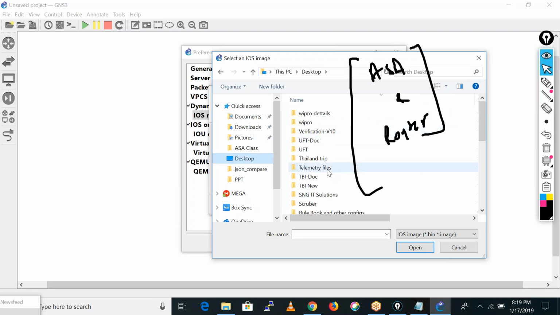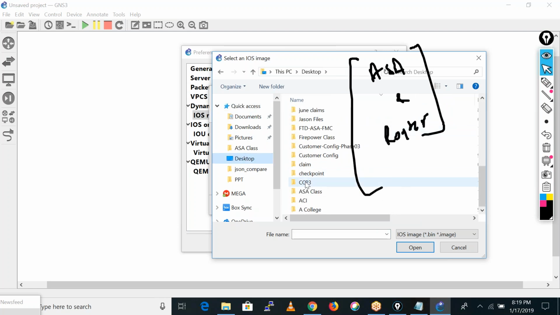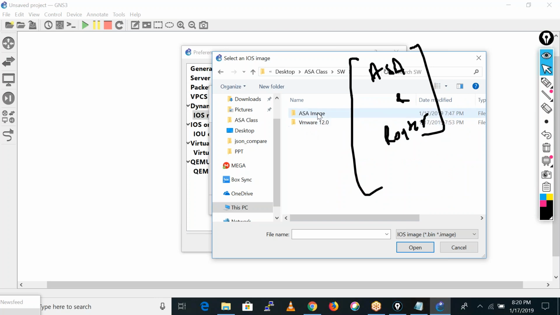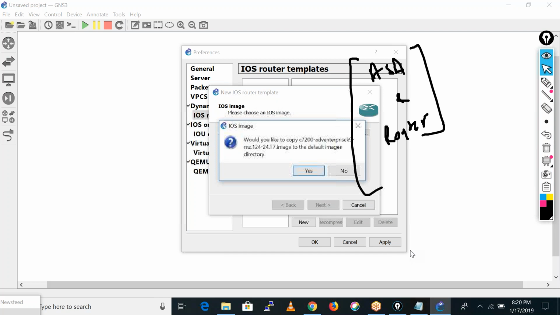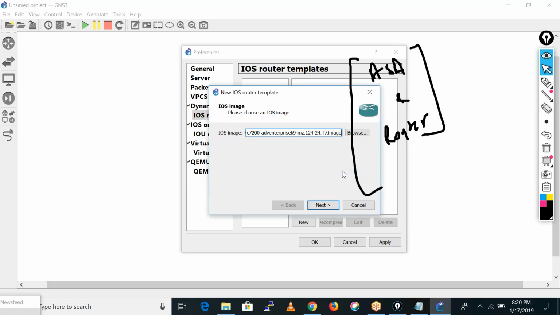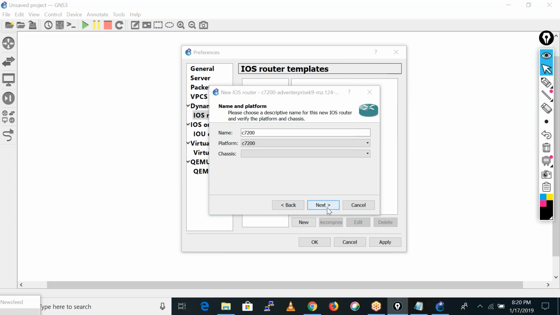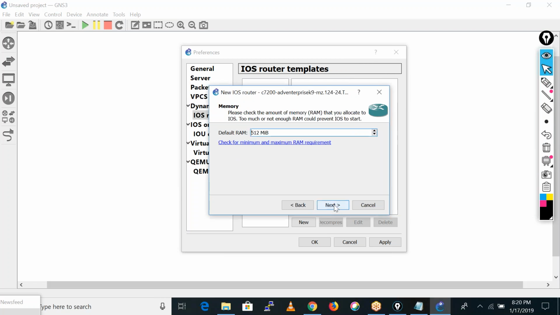You have to go to the same folder and select this image. In your case you just go with yes. I'm going with no only because I already have these images in that place. Next, here also you just press next. It will take around 512 MB of RAM.